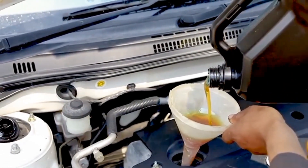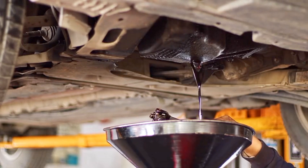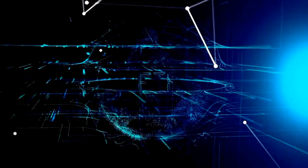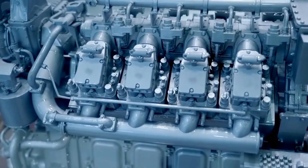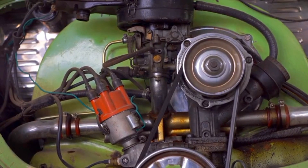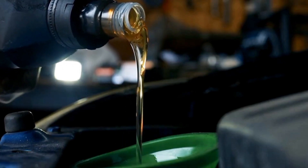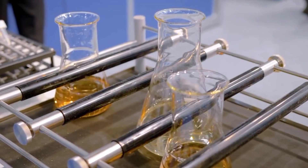What if I told you the oil your car runs — 0W20 or 5W30 — can be the difference between an engine that pushes past 500,000 miles and one that dies before 120,000? Not clickbait. Real data. In a massive durability series, 50 identical engines with identical schedules and identical conditions — the choice of viscosity didn't just change a number on paper. It changed fuel economy, wear rates, valve cleanliness, oil consumption, and ultimately how long the engine lived.